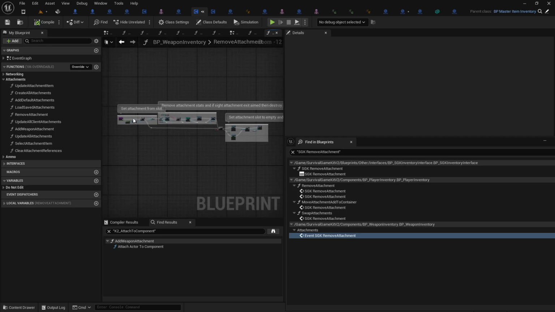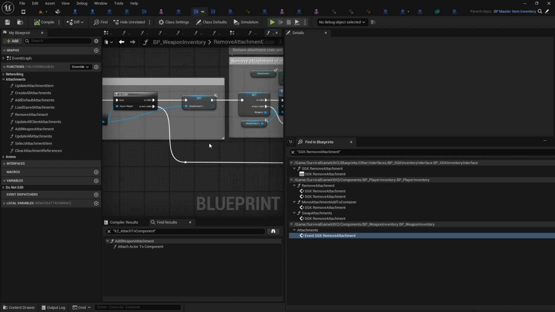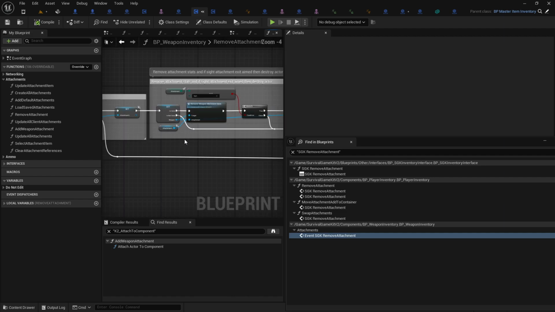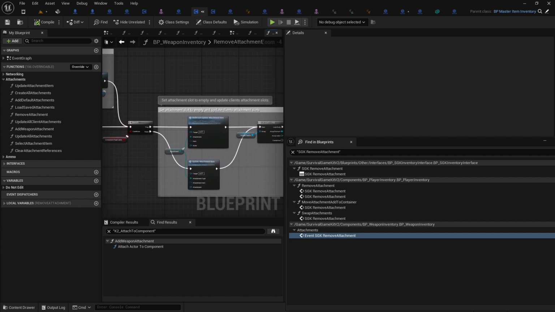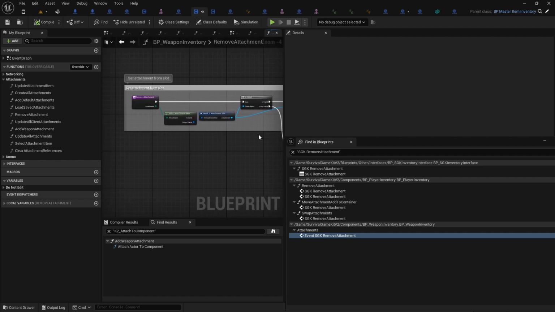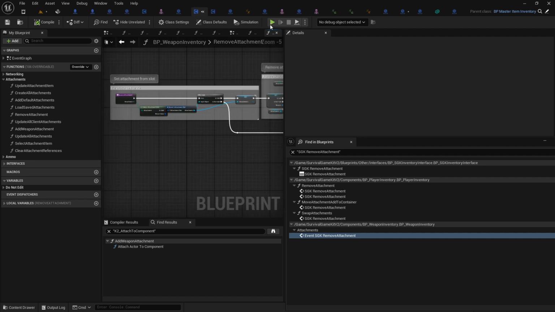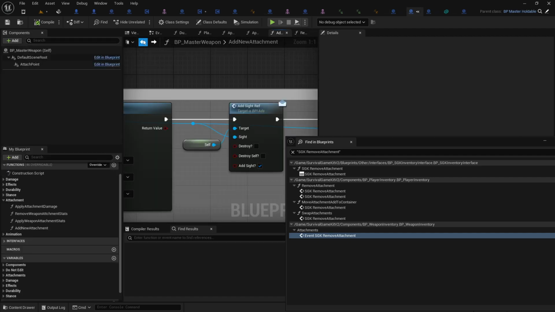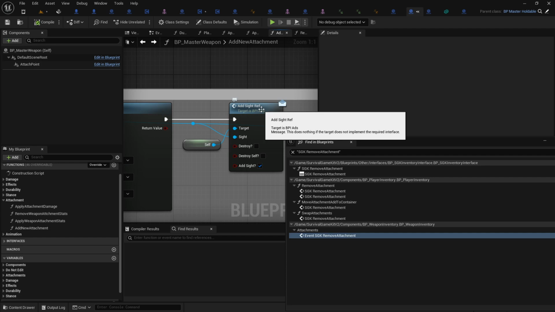Remove attachment. Ah, add site reference.